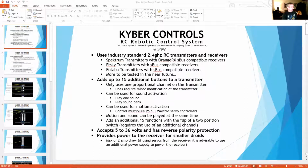So what we've done, and this does work with any receiver that can use S-Bus. One of the things is that Spectrum doesn't do S-Bus, but there is a workaround for doing that. You can use a receiver called an Orange RX S-Bus compatible receiver. They have several, and there are some workarounds on actually getting those to work with S-Bus. So I'm not sure how reliable those are. I haven't checked that. I've worked one and have one working, but haven't checked it out in public or for an extended period of time to know how reliable those receivers are.